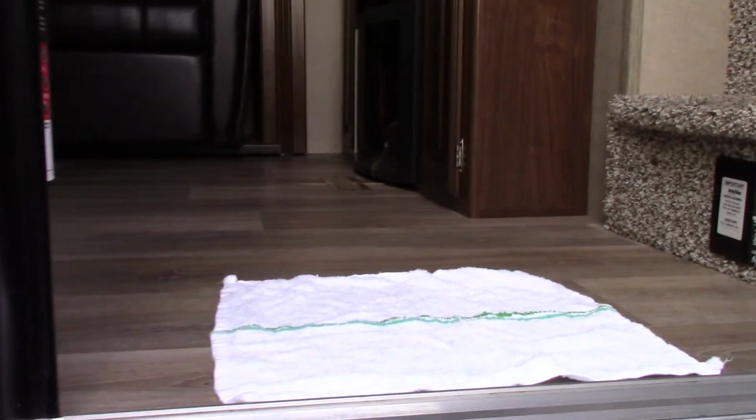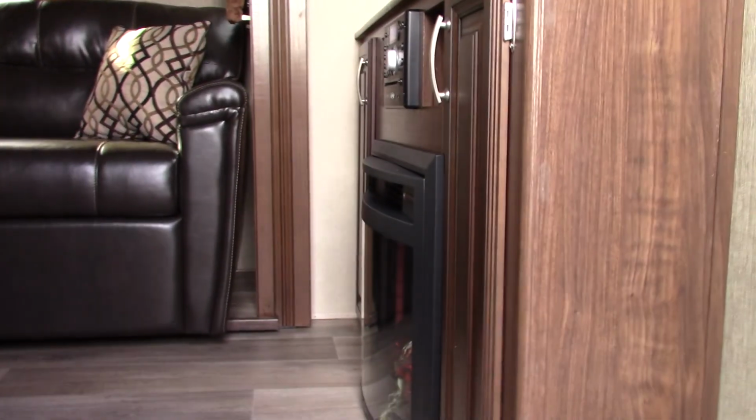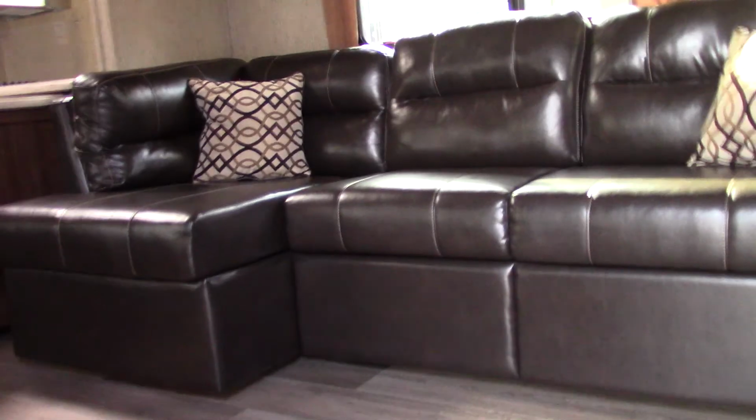We're still cleaning the outside here, so it's a little bit dirty, but our cleaner has definitely done the inside, I can tell. She always leaves this rag here when she's done. Okay, so let's see what we've got here.